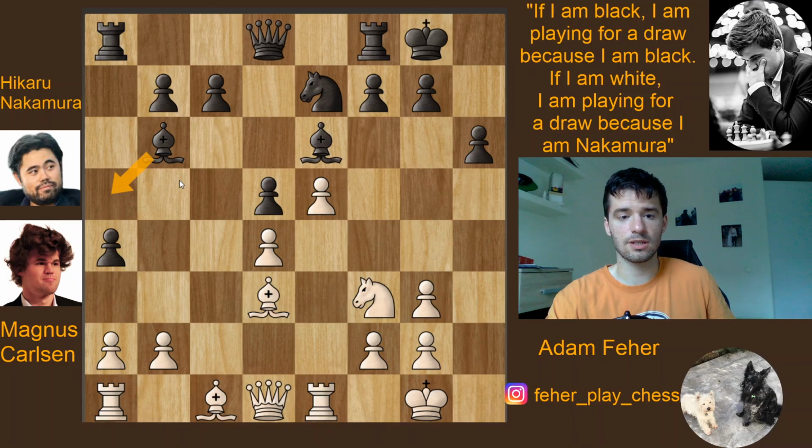But here comes Carlsen with a very common plan in these positions. So what he does is he plays bishop c2, creating this battery on d3, and in the long run giving some checkmate. So white's idea is quite clear. In such positions, white will try to launch an attack on the king side.